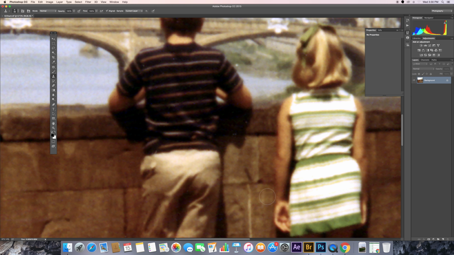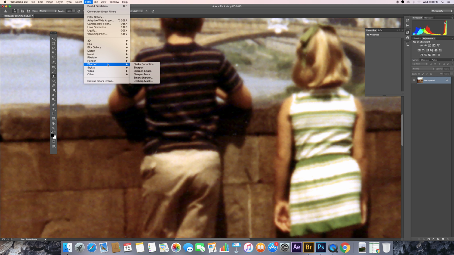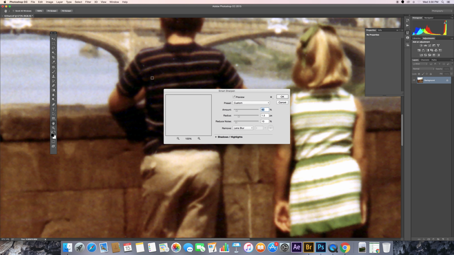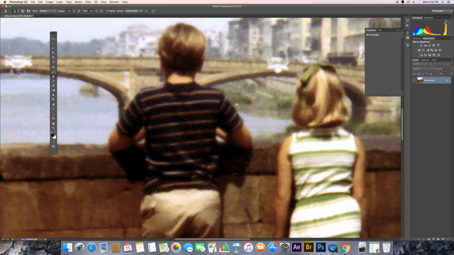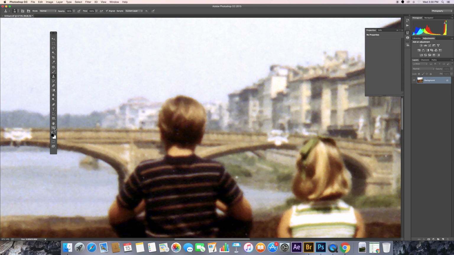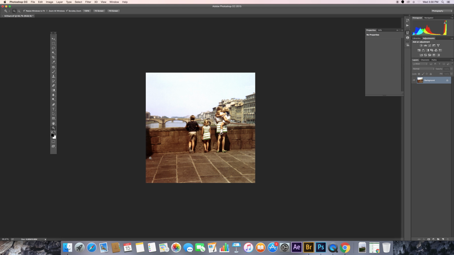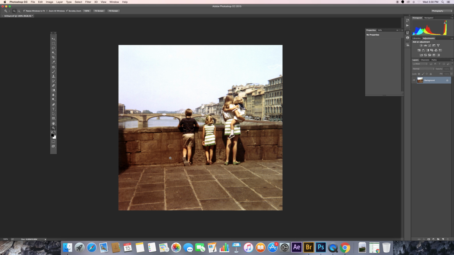So now we want to sharpen up the image again. To do that, we're going to go to Filter, Sharpen, Smart Sharpen, and it tells you in the book where to set it. I've practiced this, so it's 60%, 1.5 pixels at 10%. Click OK, and it should sharpen it up slightly. Now there are a few better ways to sharpen in my estimation, but this is the way the book is showing you for today, so that's okay.